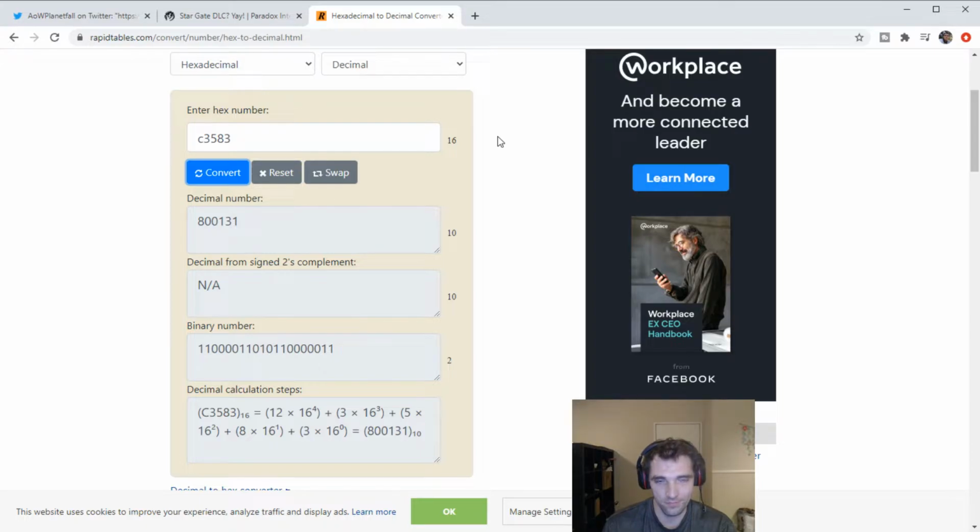So there's an example at the bottom of the screen here, the decimal calculation steps. At the bottom, you can see that the rightmost number is a 3. Okay, so starting from the right. You can start from the left if you want to. I just find it easier to start from the right. Starting at the rightmost digit is 3. The rightmost position is the base to the 0 position, no matter what. So it's 3 times 16 to the 0. Anything to the 0 is 1, so it's 3. You add that to the running total.